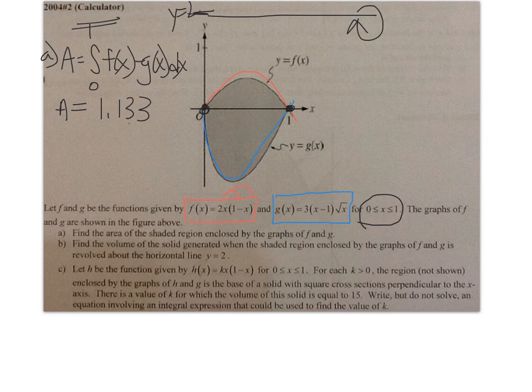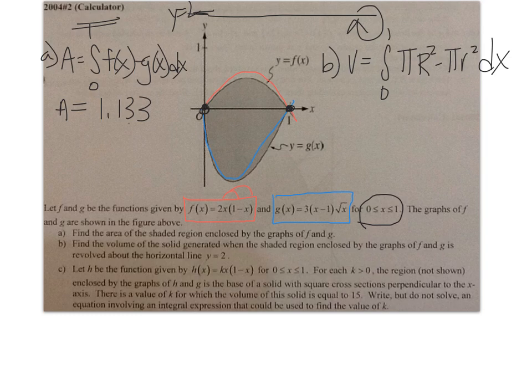So when we work our volume formula, the volume is going to be equal to the integral from, this is a horizontal axis of revolution, just like the x-axis is horizontal. So it's leftmost x to rightmost x. So that's going to be from 0 to 1. And since our cross section is a washer with the big gap between the region and the axis of revolution, we're going to be integrating pi big R squared minus pi little r squared. And it is dx because we have the horizontal axis of revolution. X is our independent variable.